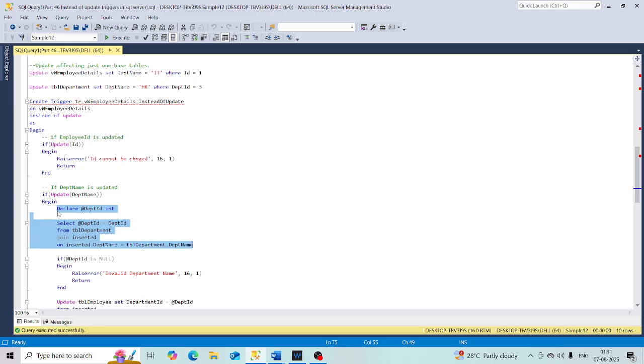Basically you can use this update function to determine if the user is actually updating that column.